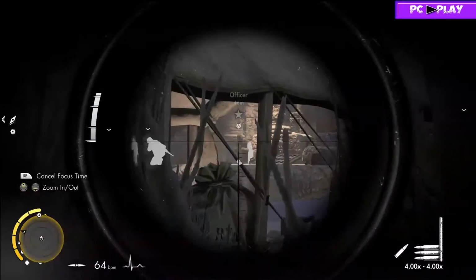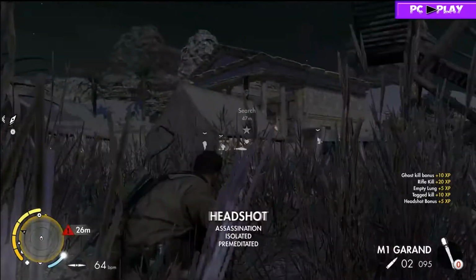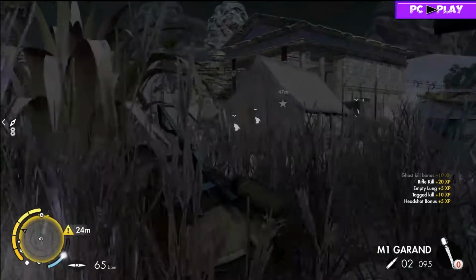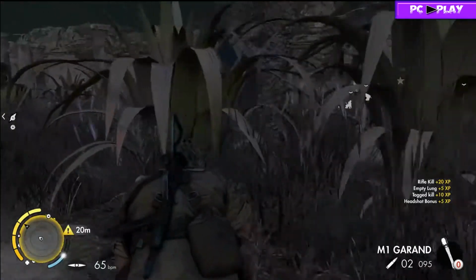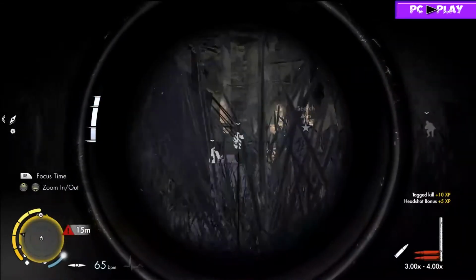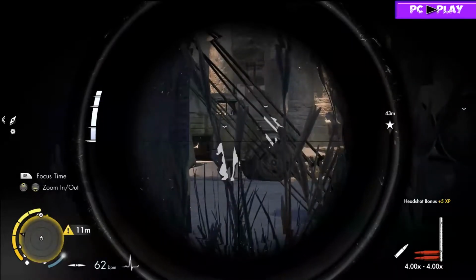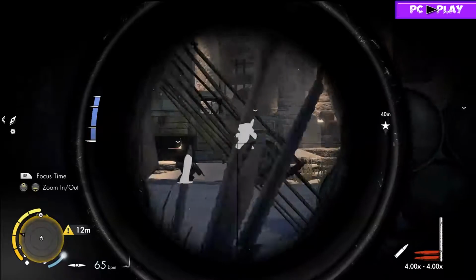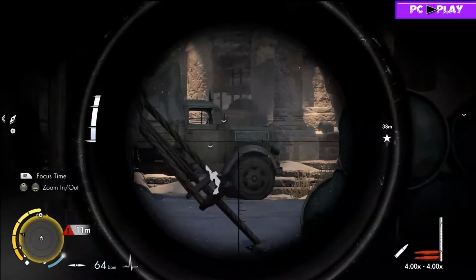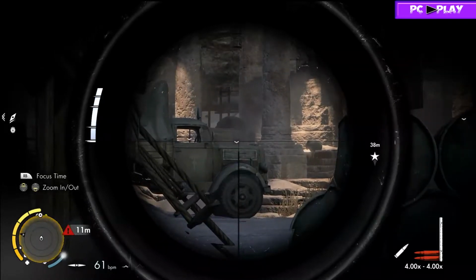And now I can take a shot at this general right here. Took him out. Alright, our main objective just been completed. Now we just need to take out the remaining soldiers. I wanted to do like a skill shot right here, but I'm not gonna be able to hit them through the doors of the car. That'd be awesome. Can't do it though.